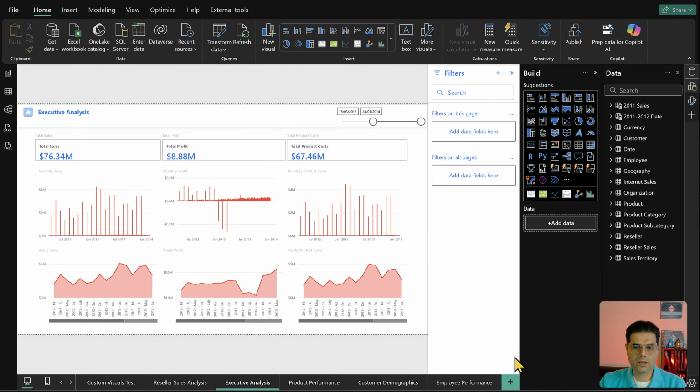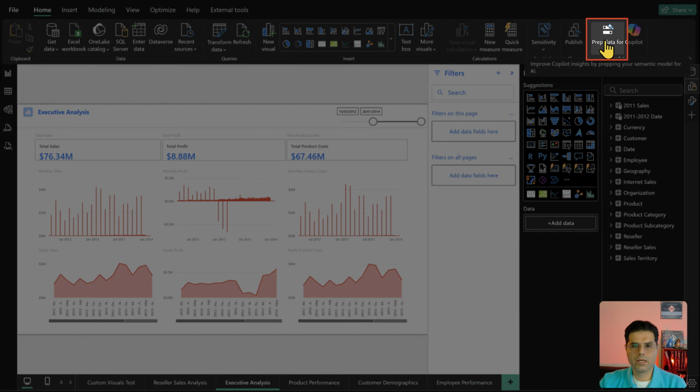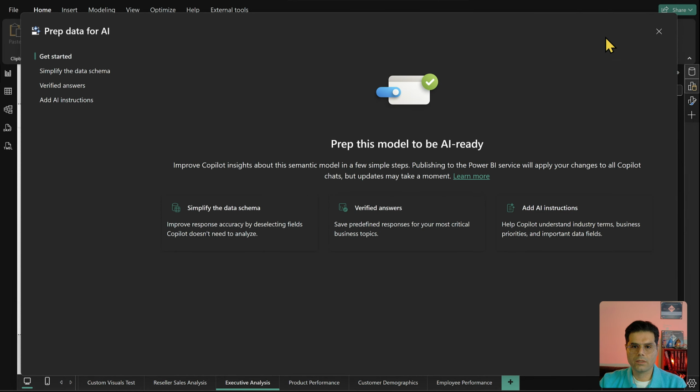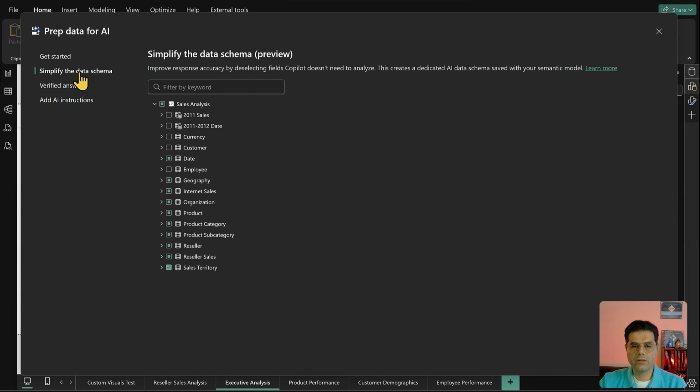The next step is to click on the Prep Data for AI button from the ribbon in Power BI Desktop, and then we click on Simplify the Data Schema. Here is where we can exclude some tables that we do not want Copilot to respond to any questions related to.